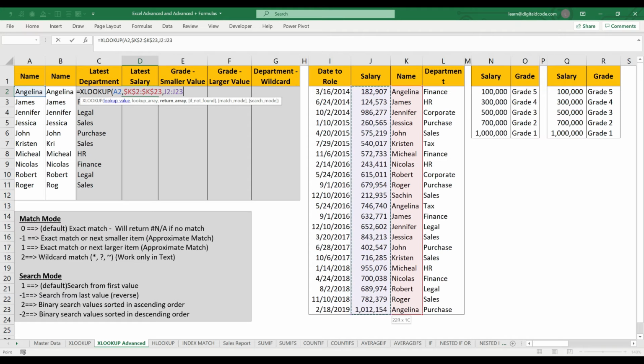Let me choose the salary, freeze it, comma. If result not found, blank, exact match 0, comma. Here also I want last to first, because I want the latest salary. So I'll choose -1.